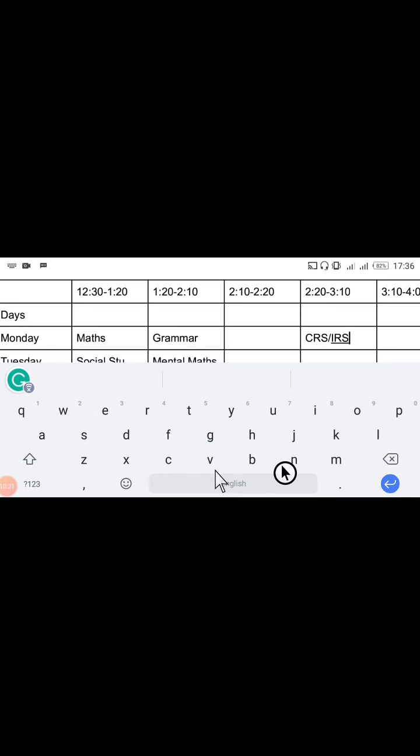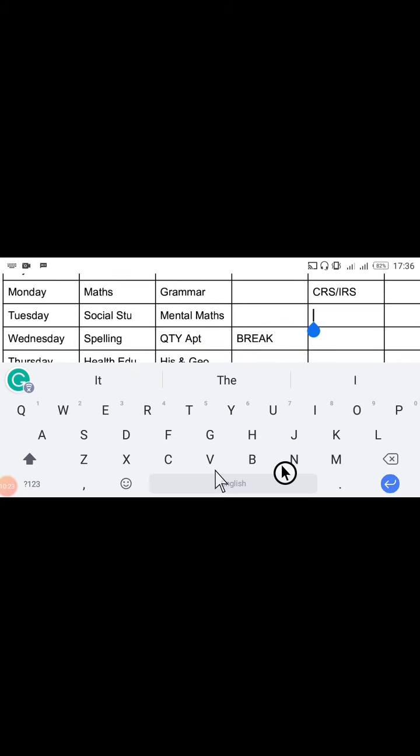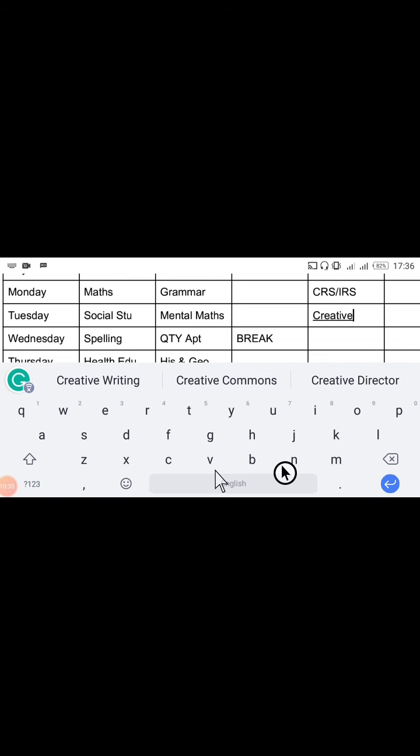I believe you are following it so that you can do your own. Then for Tuesday, I will put creative writing. So I will short the writing.